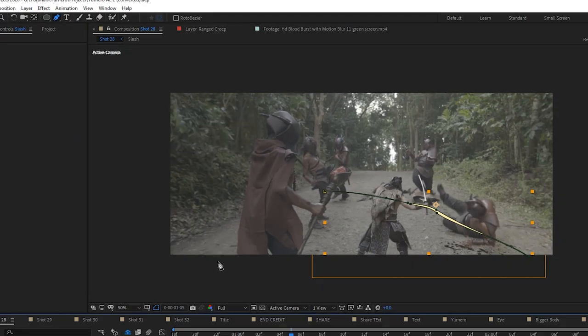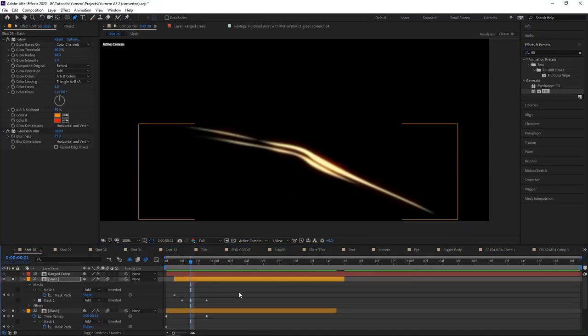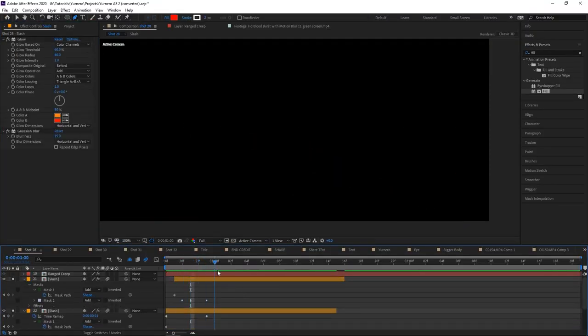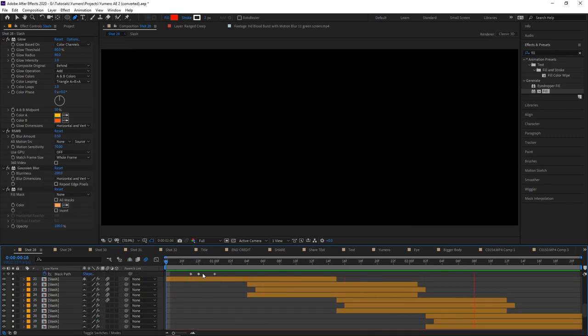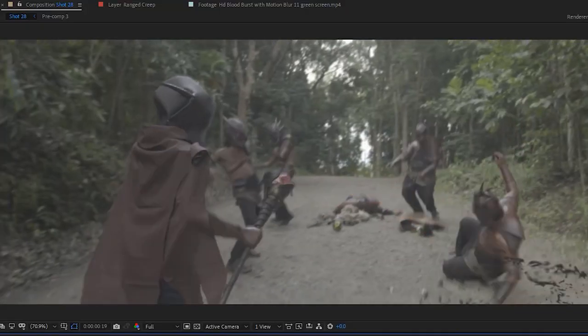I added a Time Remap effect to increase the speed. I duplicated the layer, then changed the shape a bit to create another streak. Finally, I added the same glow effect I used from the previous shot. I repeated the process for all the attacks. I added blood effect for each attack.